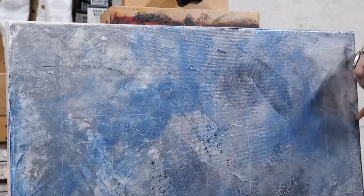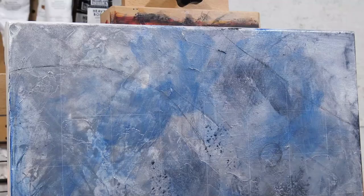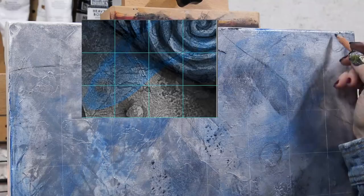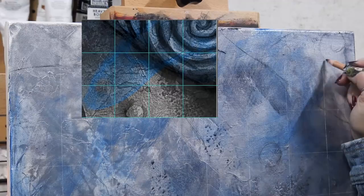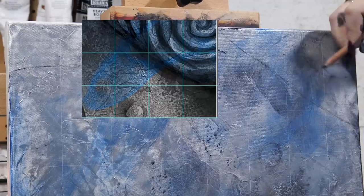So what I'm doing here is just drawing my image. I'm looking at the grid image that I have for you, and I'm seeing how each piece moves through each square. And that's all you have to do. It's basically taking a large image, breaking it down into many tiny little square images. And it's much easier to draw a single line through one square than it is to draw an entire face on a 16 by 20 inch canvas.